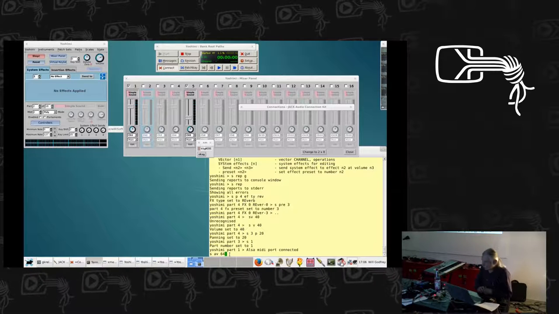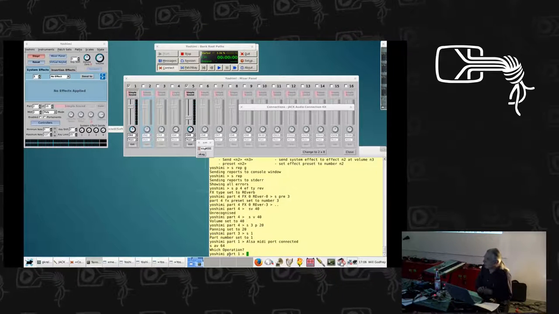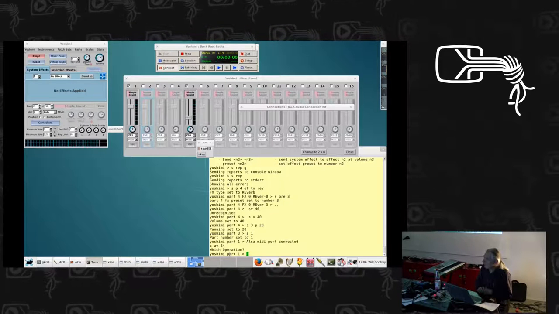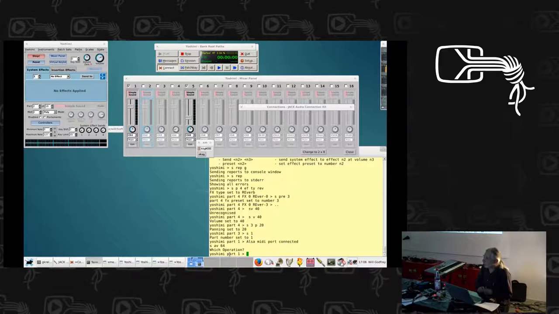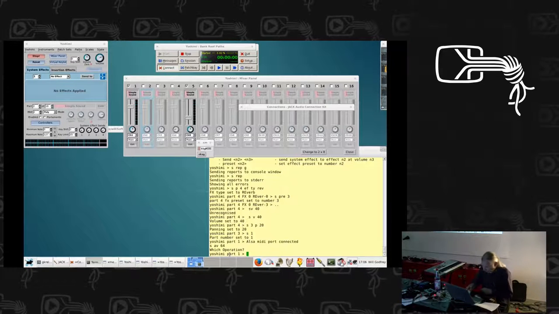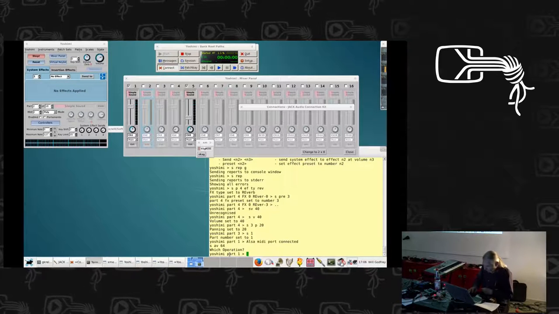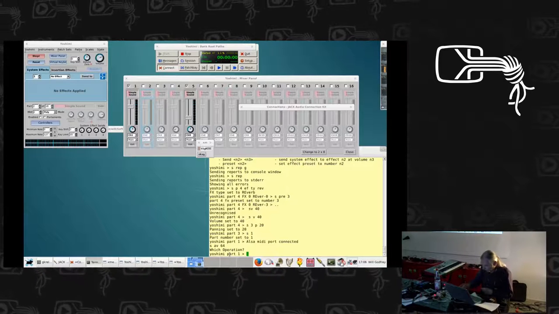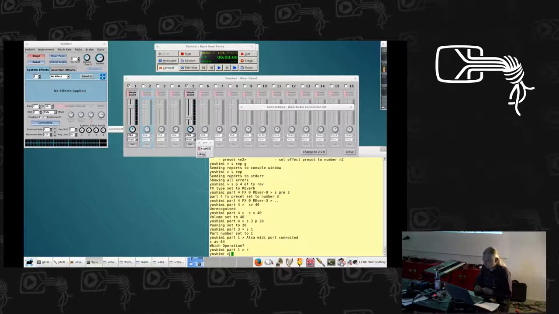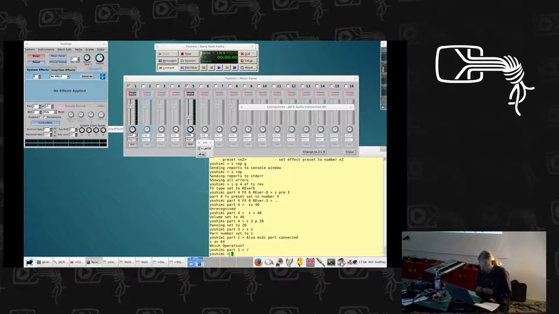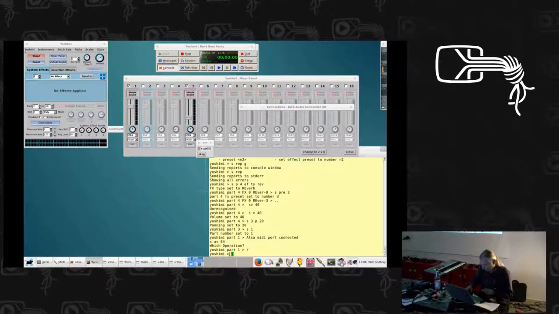It would work, only one thing. Anyone spot my deliberate mistake? I'm still at part level, so it's expecting to see a part command. To go back to the top level, it's simply that. And that could have been on the front of a command. You can put that on the front of any command, and it'll go right back to the top level to operate. So we'll now try that again.